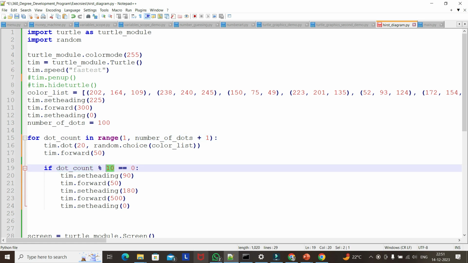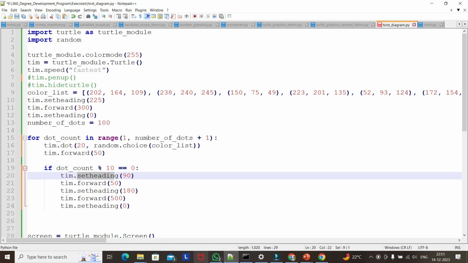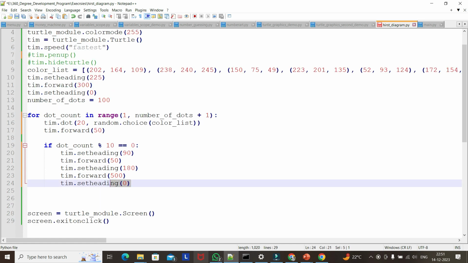When the dot count reaches 10 and the output is 0, we are saying the object should turn 90 degrees and then go forward 50 pixels, then again turn 180 degrees and then move forward, and then again change the angle to 0 degrees. So let's see how it is doing.